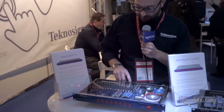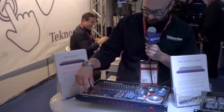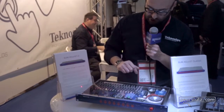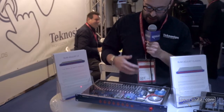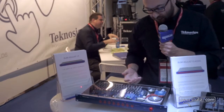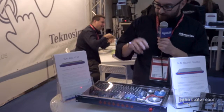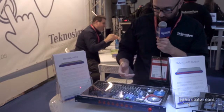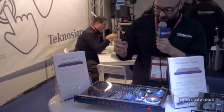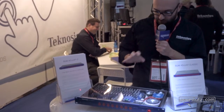This machine also has the big advantage of digital control. The rear is the all-analog part, while the front panel is dedicated to digital control. The machine comes with a VST or AAX plug-in that you can use in your DAW, so you can do settings, store automations, recall settings, and control channel pairing — all from your computer.